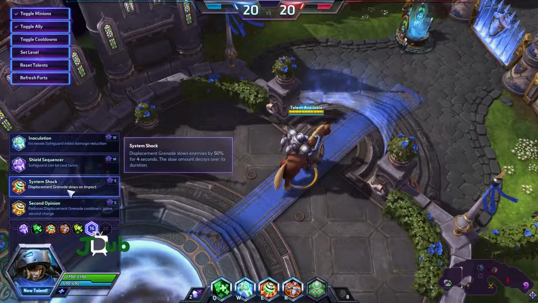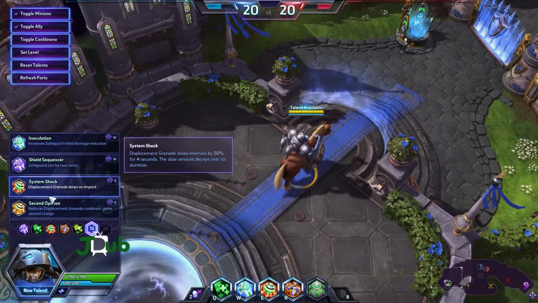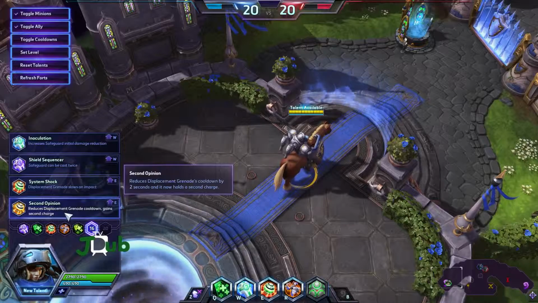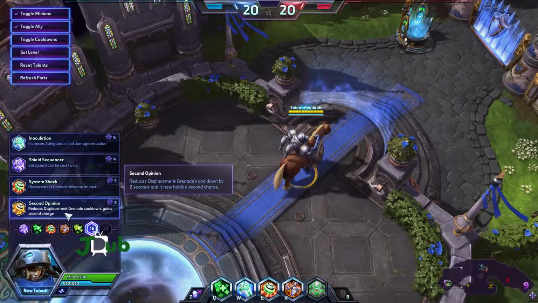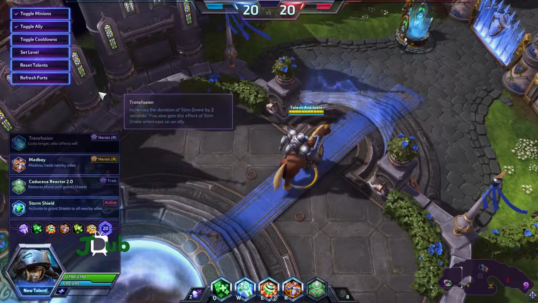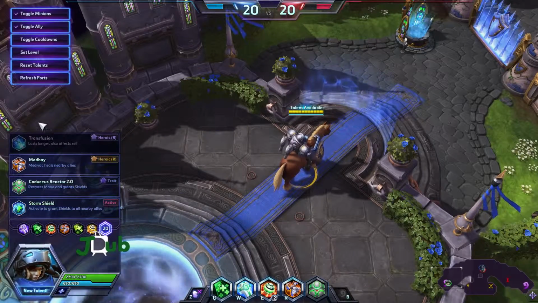Displacement Grenade slows on impact. Not bad there. Second Opinion: reduced Displacement Grenade cooldown gains a second charge. Ooh, that could be fun. Let's grab that one. And then we have our Storm powers at level 20.